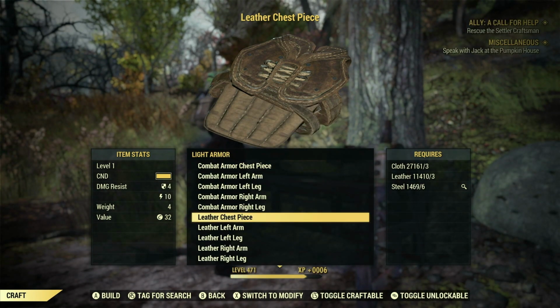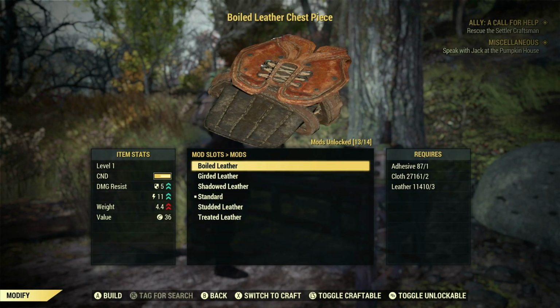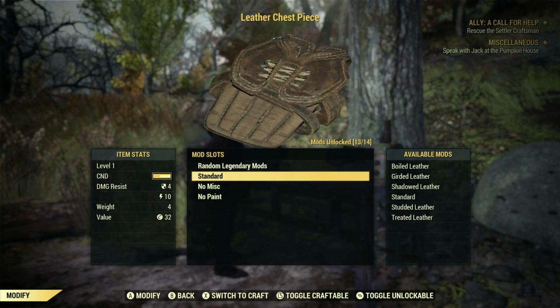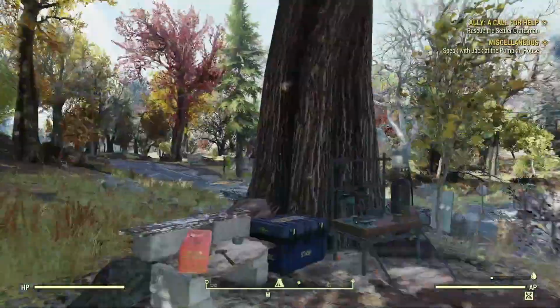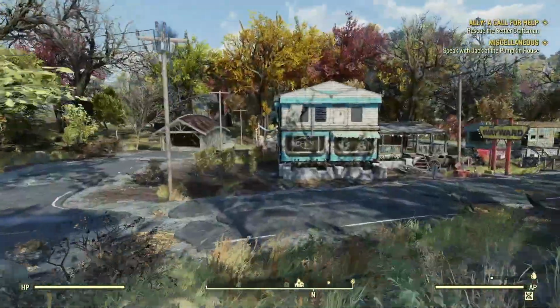But yeah, gonna make a chest piece or whatever it is, and if you have it, shadowed. Shadowed is very good because when you sneak, it sends you invisible. I can't go invisible. I have too many clothes on.